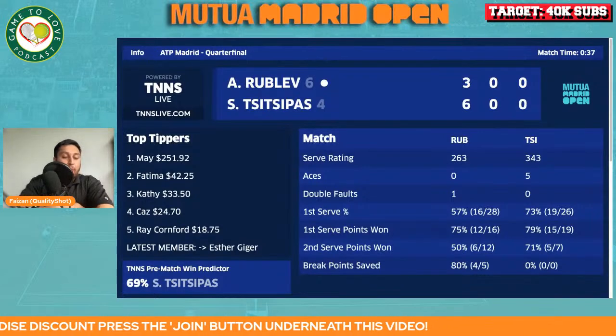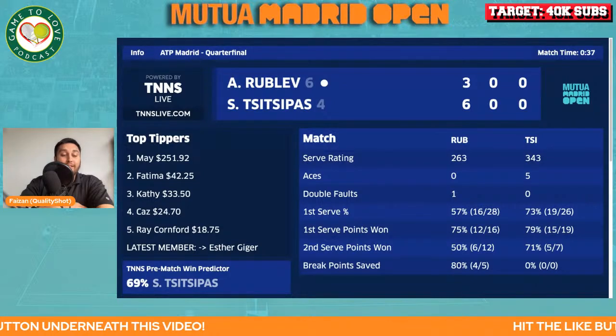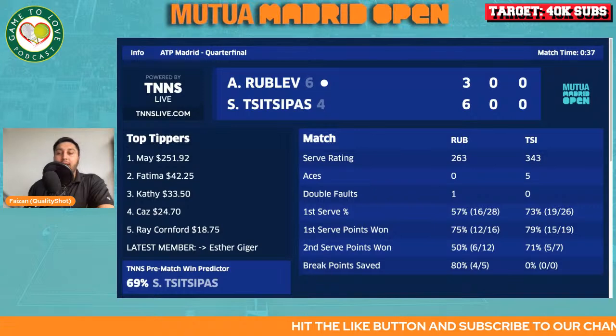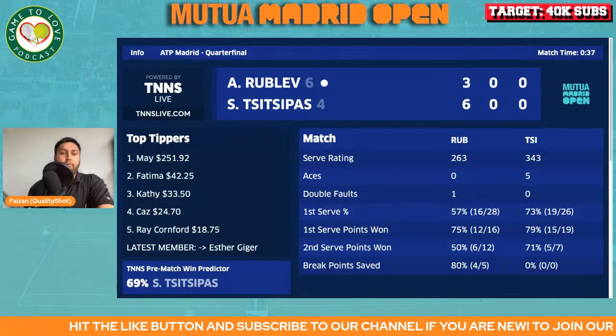Big serve from Tsitsipas out wide. He does get it done. He's tried to hit that serve out wide on the deuce side 3 times, and the third time lucky. 6-3 to Stefanos Tsitsipas. He gets it done here in the first set. 6-3. Really impressive stuff from him.